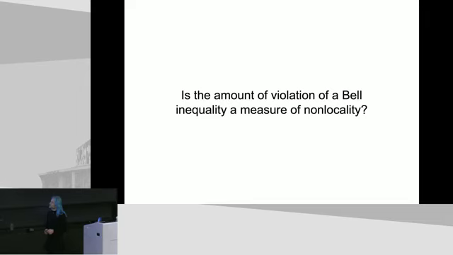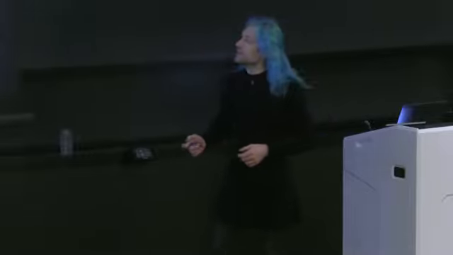A first natural starting point would be to think, well, these Bell inequalities, these are the things that you use if you want to witness non-locality. If you just want to know whether or not you have some, all you have to do is check whether any of these Bell inequalities are violated. So a natural conjecture would be that the amount of violation is a monotone, and maybe that if you know the amount of violation of every possible Bell inequality, then that gives you all the information about how much non-locality there is. So let's see if those statements are true.